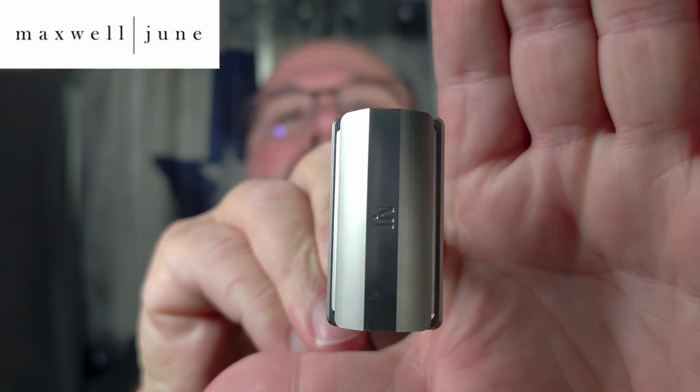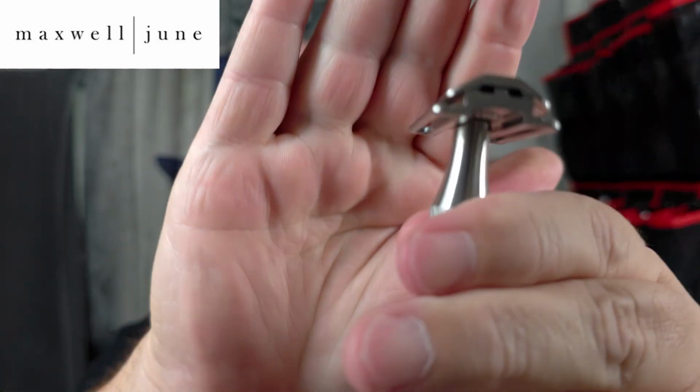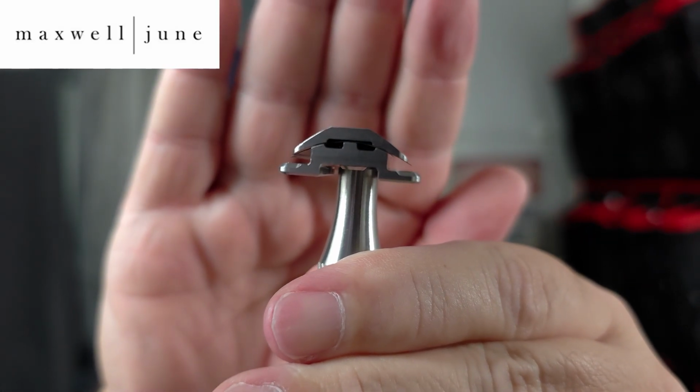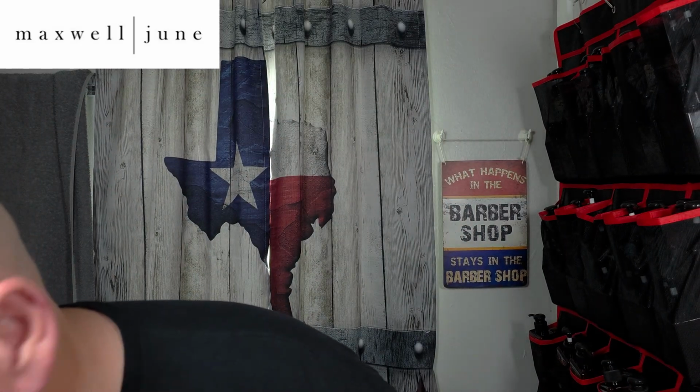There is the loaded razor. Let's get the face wet. And let's work on this lather. I only have 24 hours growth.